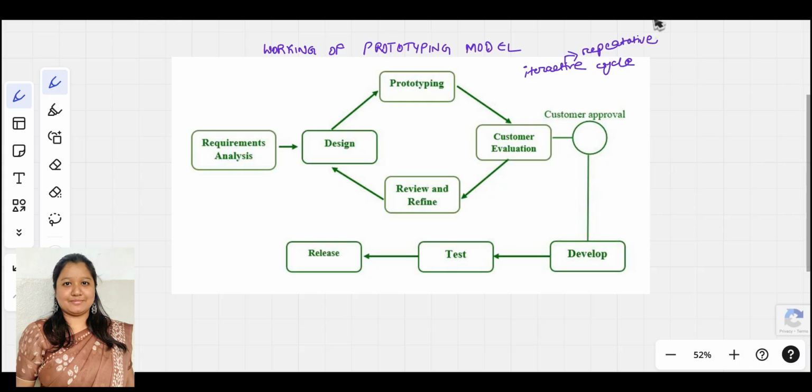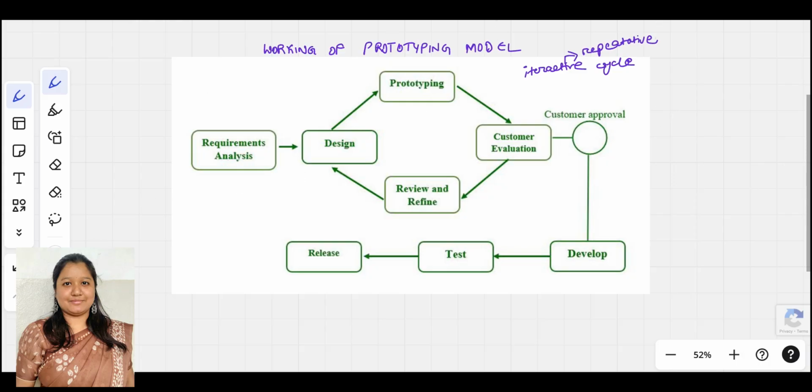The cycle always starts with developing a prototype, then testing with the customer, then collecting feedback, refining the prototype, and repeating the process until the customer is satisfied. In order to do that, we will pass through 5 different stages. The basic stages are what we will discuss.